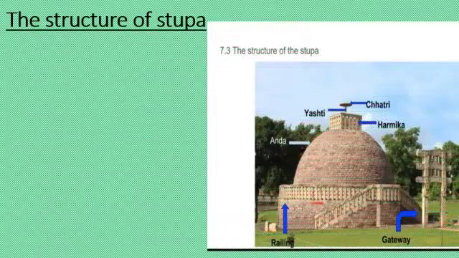So we go to the structure of stupas. See the structure of a stupa. This is the building of a stupa, and you see a round figure in between. It is the Anda, with a railing around it, which is separating it from the earth. The part above is the Harmika, and there is a pillar-like rod known as the Yasti, and above that is the Chhatri. The Chhatri may be multi-storeyed, but here we find only one Chhatri in this picture.